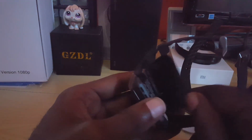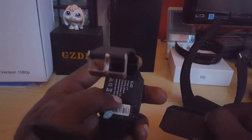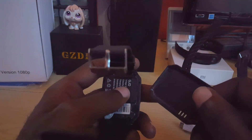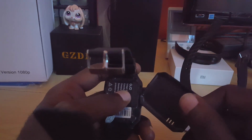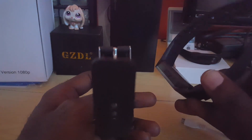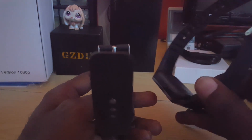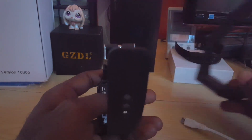Last but not least, if all else fails, it might be a bad battery. You can actually pick up one of these batteries for about seven dollars on Amazon. Once you do that, it should work fine in your device. If it's a battery issue, you can simply switch it out. Or if you have a friend with an older DZ09 that's not working anymore, you can take their battery and it should work.